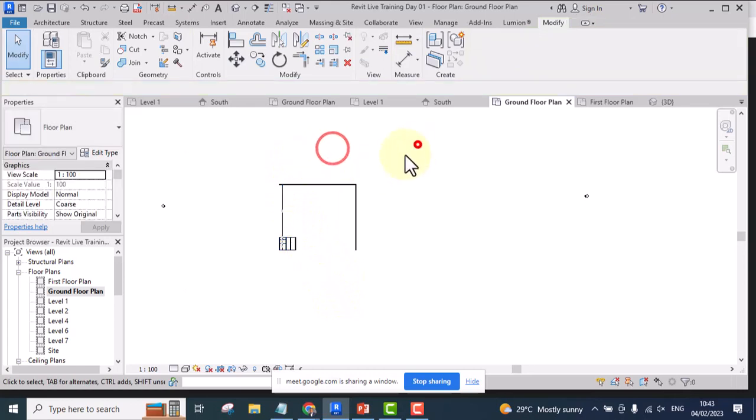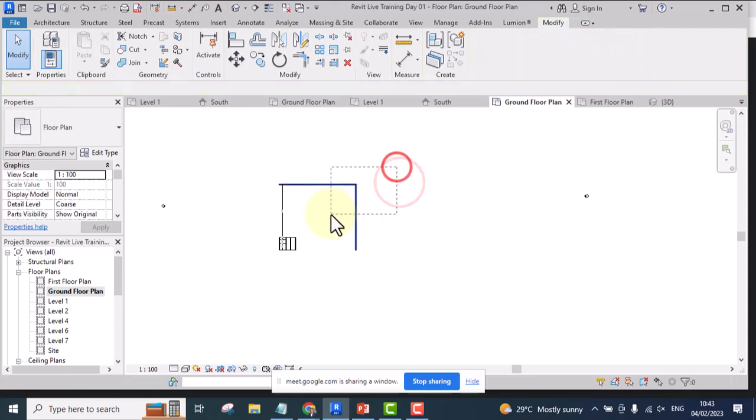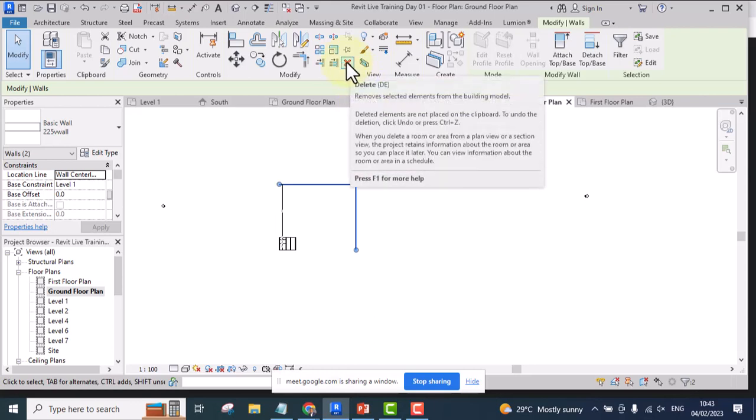Okay, so I want to delete this particular one. Let me select from the right, and to delete, there are different approaches. If you select it, you can see the delete icon here.